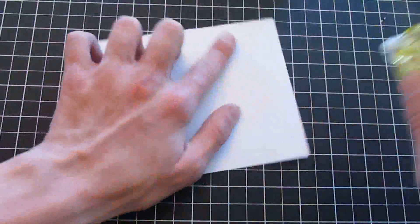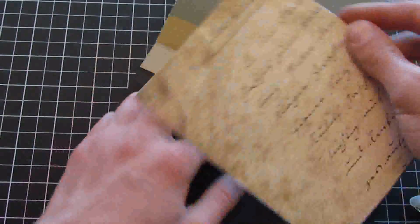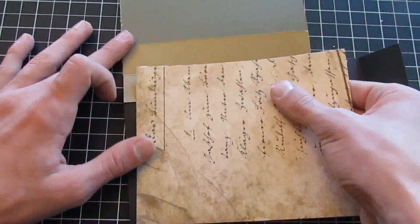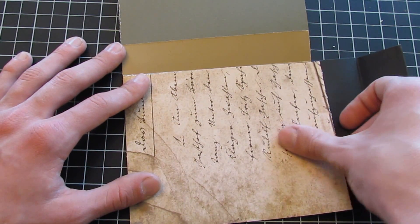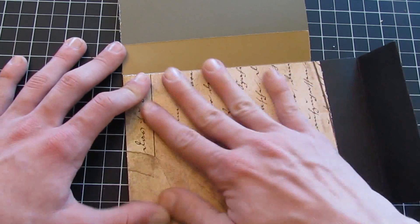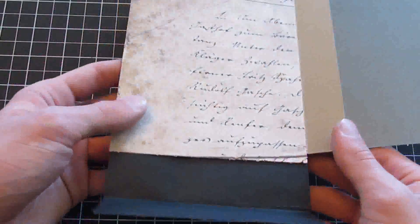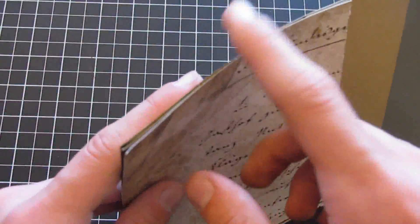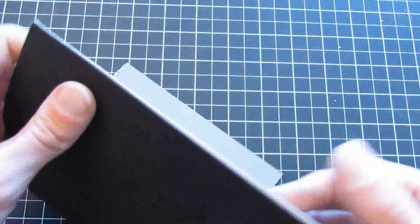The piece of paper on the inside measures four and three quarters by six inches tall. I'm just going to add some adhesive to the corners to tack it in there, but you're going to want to add it to the whole thing. You're going to align it up along this edge, making sure not to go over that joint — all the way along the edge and along this edge here. Just tack it down — all the way butt it up against the top and against this edge so you can still fold it back and open.